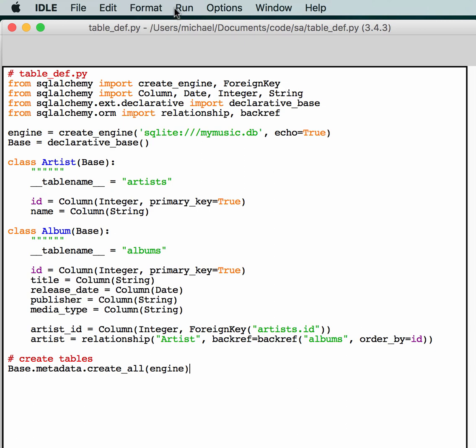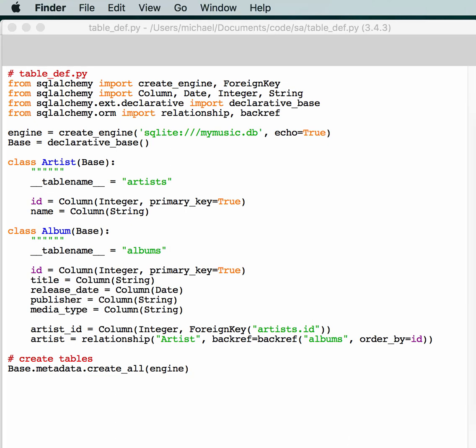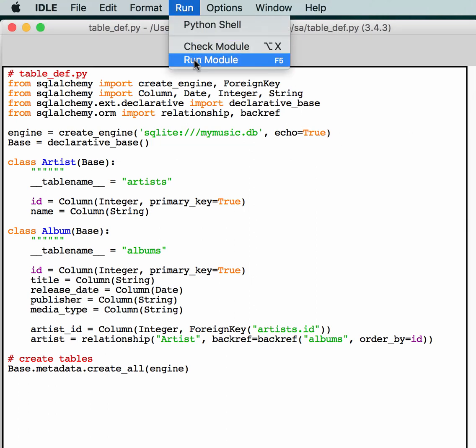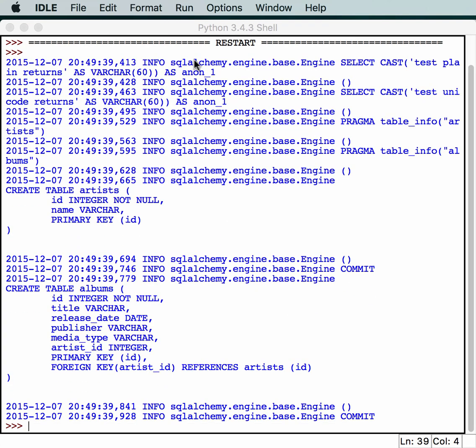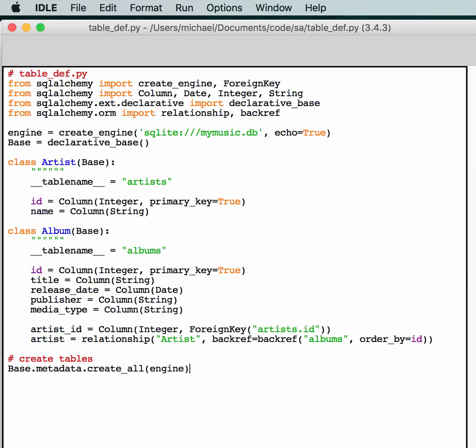So if we run this code, we should see a bunch of output. But since we've run this already, I need to go delete that database real quick, and then I'll just run this for real. So let me do that real quick. Now let's run this, and you'll see we get a whole bunch of output. So you can see what it's doing. It creates a table with all this information, creates the artist table with all this information. And then it commits it at the very end. And just so you know why it did that, it's because we set echo to true, so all the SQL commands will be printed to the screen.